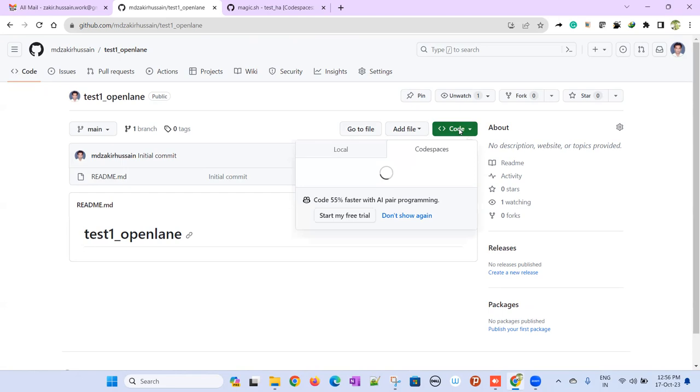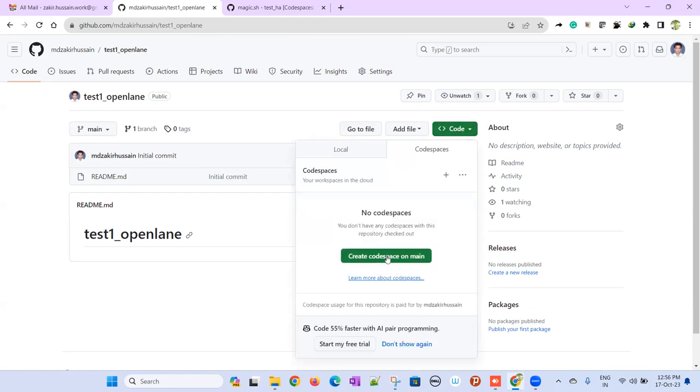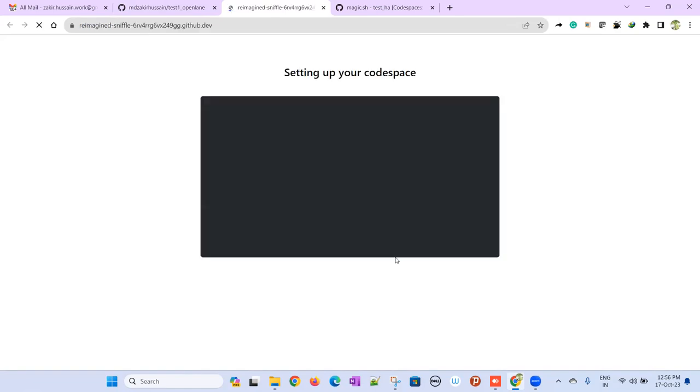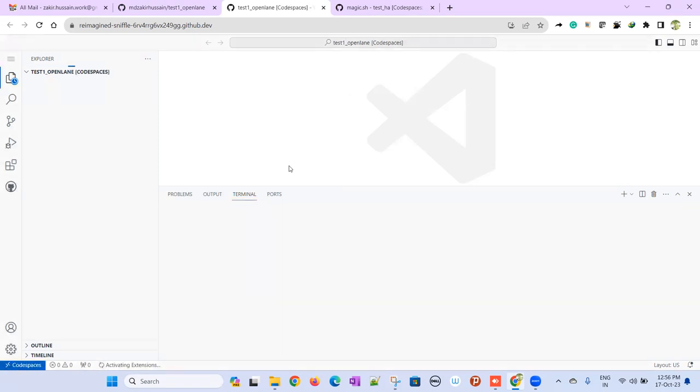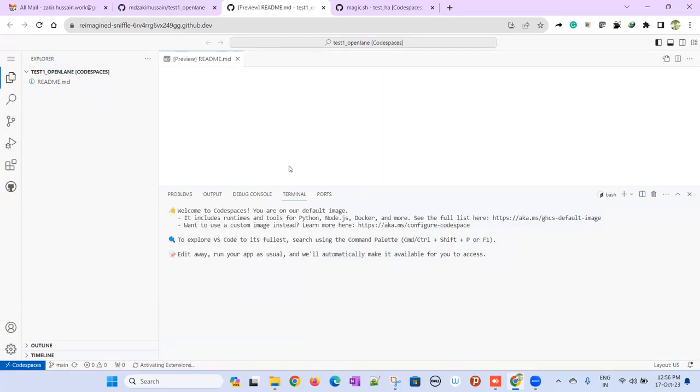Then you go to this code and here create a codespace on main. This you have to click. So it is setting up here basically the complete system for us to use. I made a first video on how we use Codespaces for digital VLSI front-end design. That you can check, in case you want to know what Codespaces is and how we can use it for digital IC design. That video is only dealing with front-end design. This is the complete design, starting from RTL to GDS2 file generation using OpenLane.